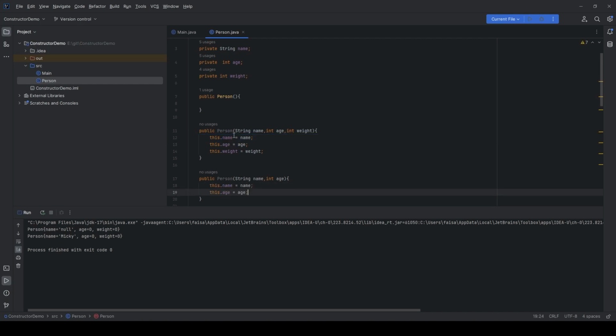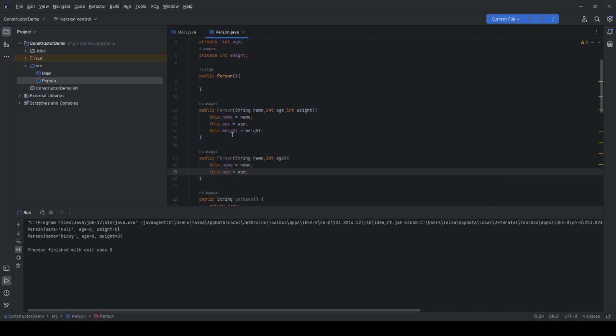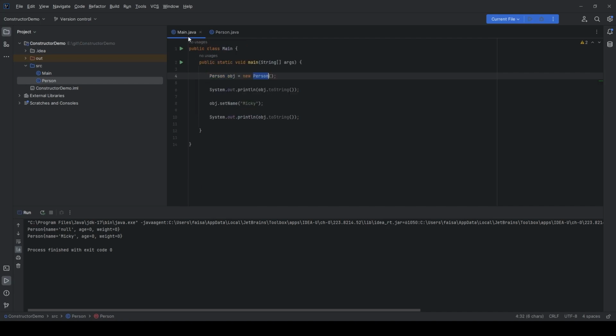So we have a no argument constructor, and then we have parameterized constructors in which we pass the parameters. Now I will pass the values when we call the constructor, and age will be 31 and the weight will be 65.